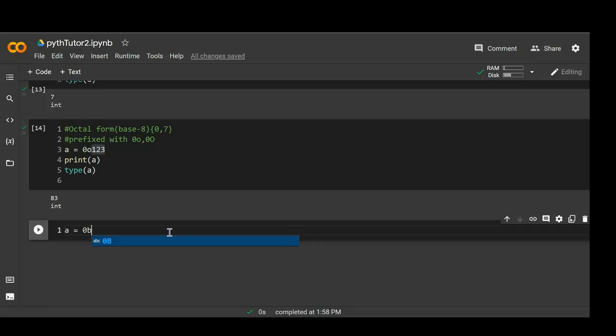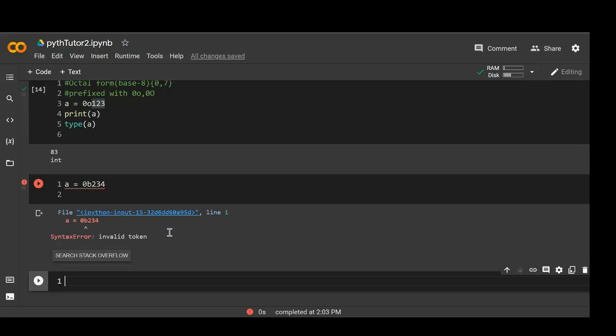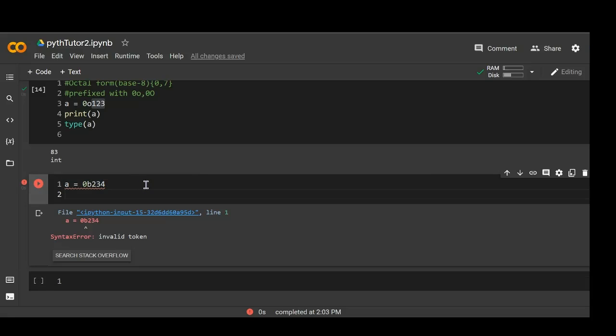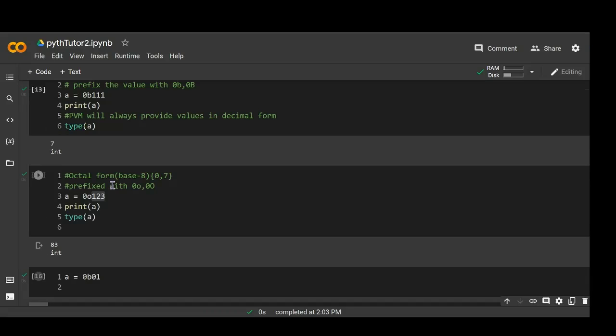If I am taking 2, 3, 4, which is not allowed in binary, and I run this cell, then I am going to get a syntax error, because you wrote 0b. In 0b you are not allowed to write 2, 3, 4. You can only write 0 or 1. Now if I run the cell, it is working fine.